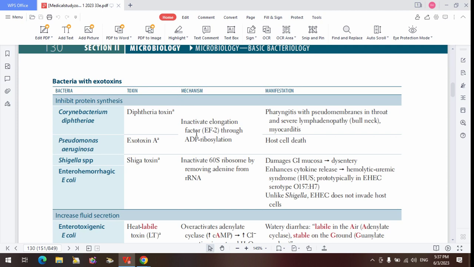They cause things that are very necrotic, like malignant otitis externa. There's chronic inflammation and necrosis of that outer ear, due to the cell death of the epithelial cells, because Pseudomonas causes death of the cells that it affects. So it causes eventual necrosis. That's why you can see them causing malignant otitis externa.